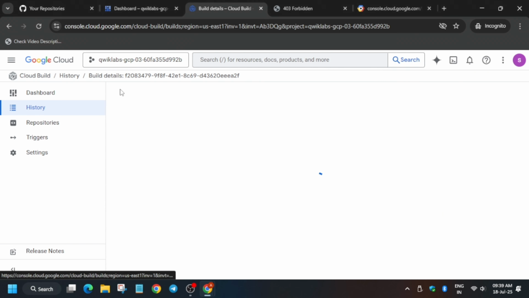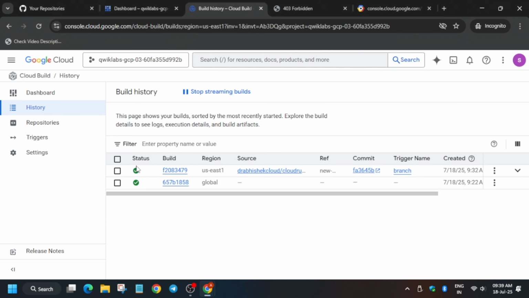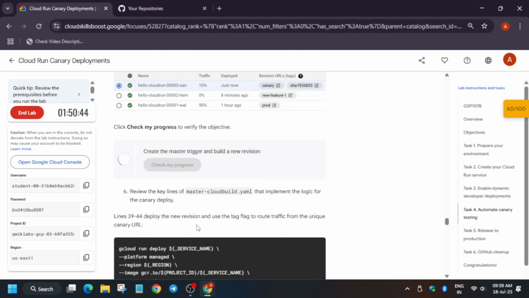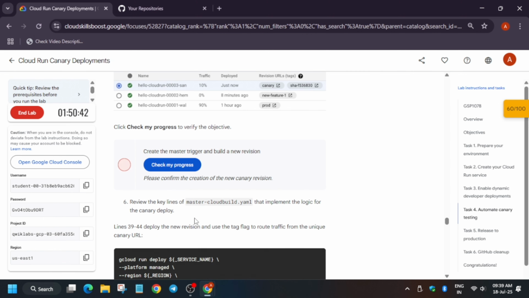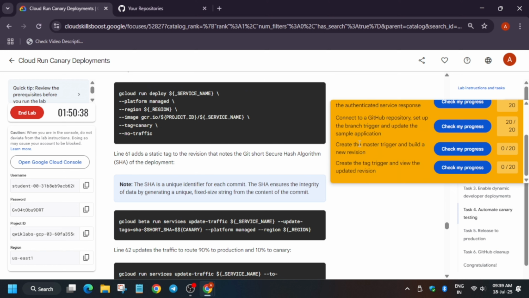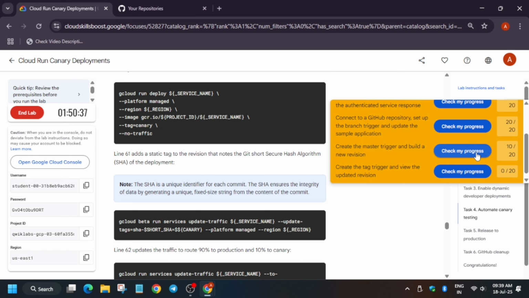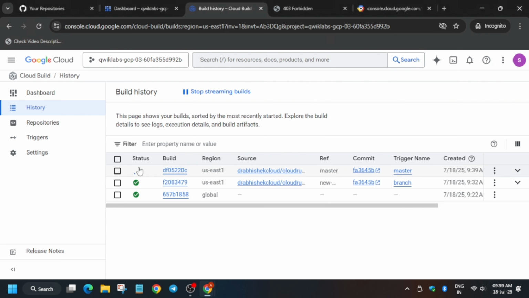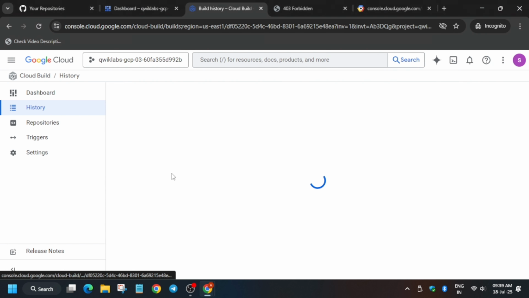Now here you can see, if you get an error you have to click on retry build. Now here these two builds are already ready. Another fresh build will be loaded soon. You need to wait a few more seconds and it will start to initiate the build. So just wait for it. You can see first we have got 10 out of 20, and for 20 out of 20 wait for the build to initiate. You can see here the build is being created.